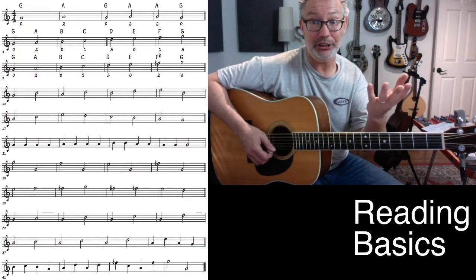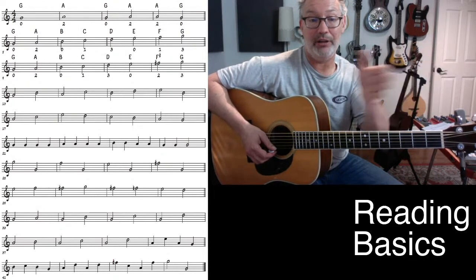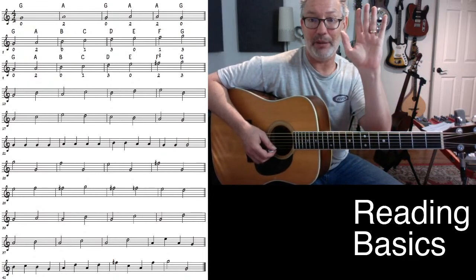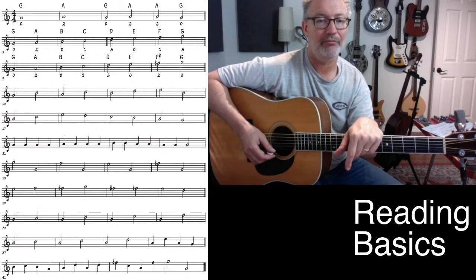If we were in a key of G and we had an F sharp and we wanted an F natural for an entire bar, we could put a natural sign on the F and it would carry to the end of that bar. But when you get to that next bar, the F sharp comes back. If you have an F in there, it's sharped. It doesn't need to be notated. We're going to talk about that too when we get into key signatures.